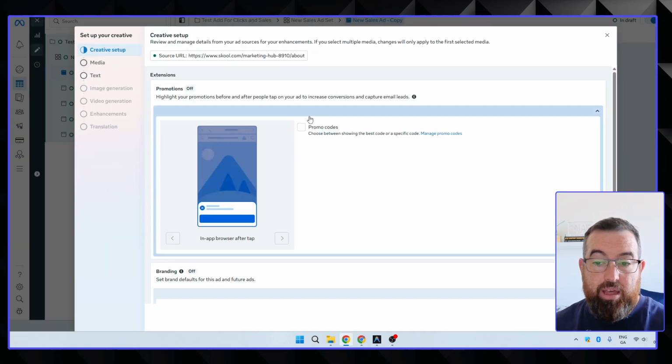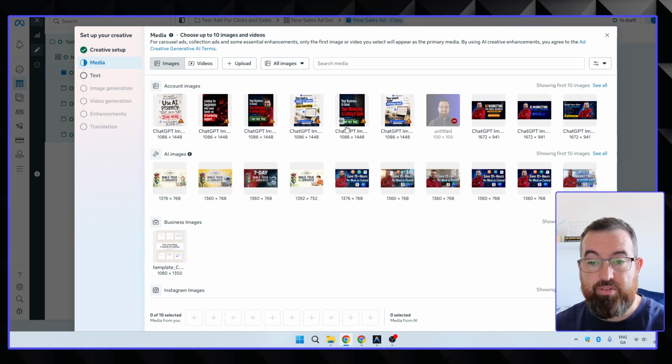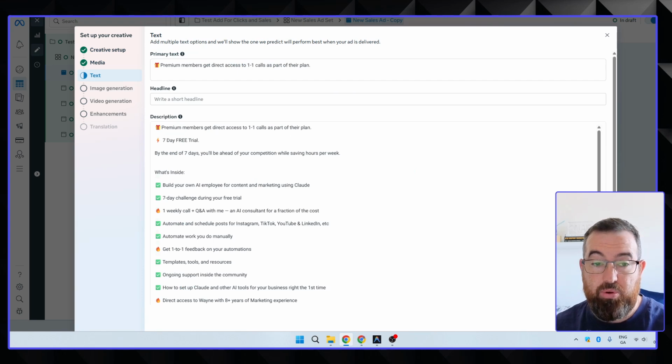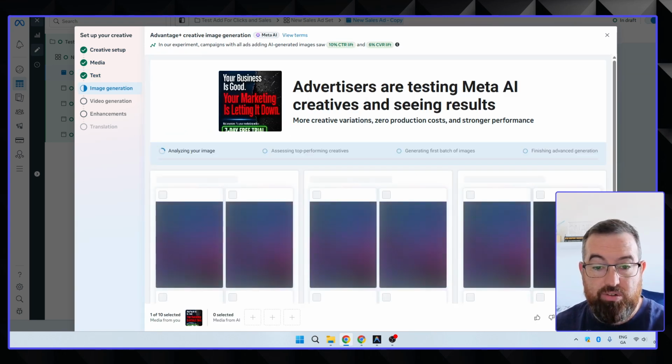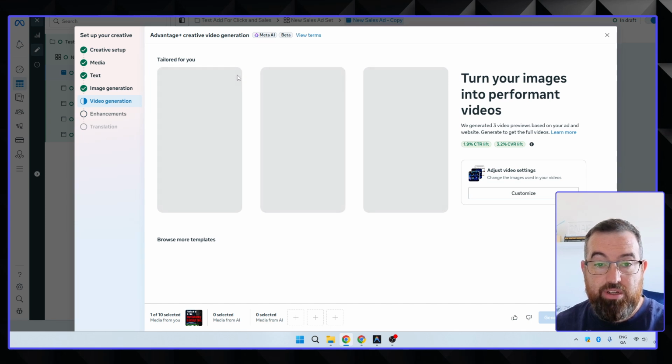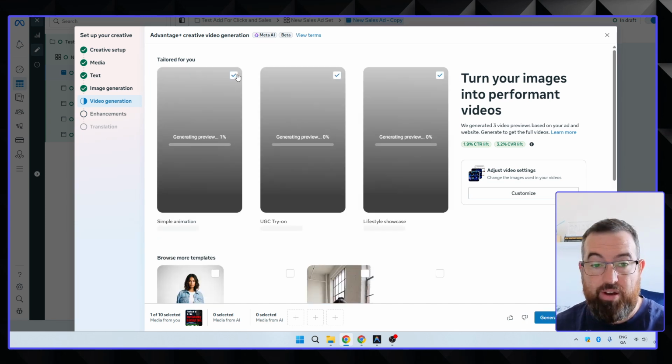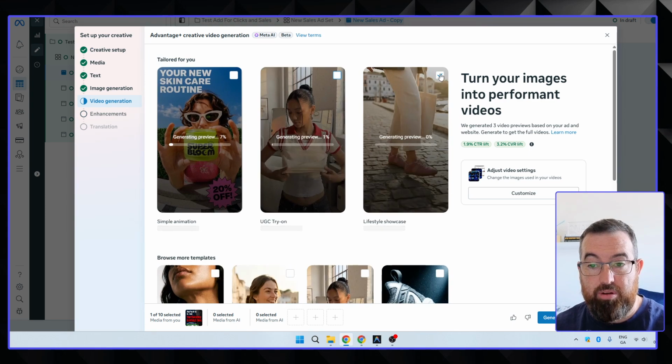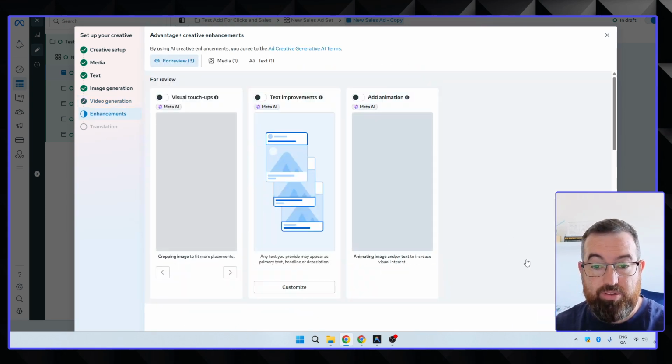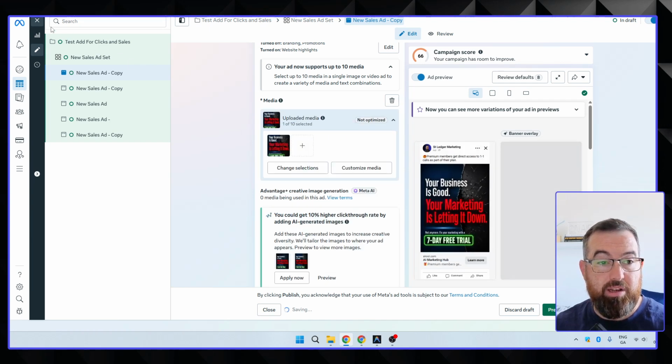Add media, add image. I think you can get AI to do a lot of this for you if you wanted, but as I said, for me at this moment in time, I just wanted to test and understand a bit more of how to actually do these ads yourself without just letting AI run off and do the whole lot of it for you. That's one of the most important things here, because at the end of the day, you need to be held accountable a little bit to what you do.